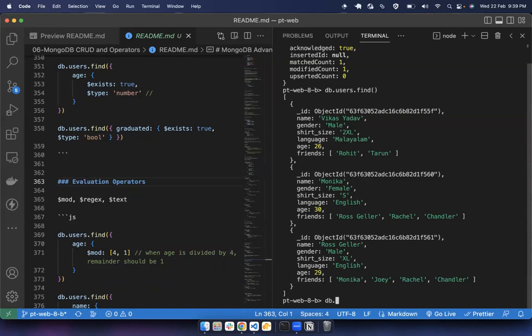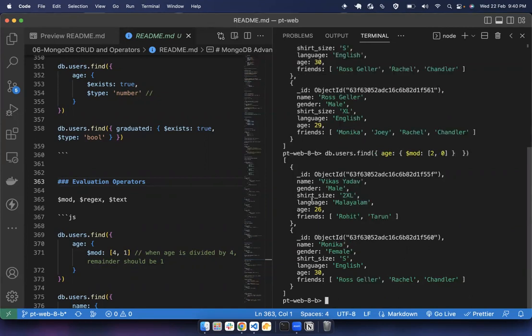So if we do db.users.find, inside that we will say age, inside that we will say mod operator, and in the mod operator we provide the divisor and the remainder we are looking for. So if we provide a divisor of 2 and a remainder of 0, we are going to get all the documents where the age is an even number, right? So like 26 and 40.